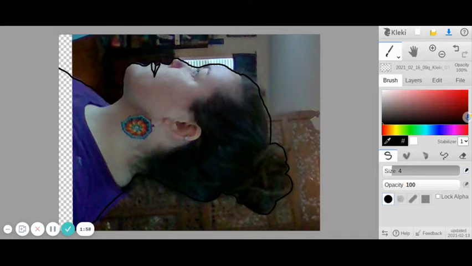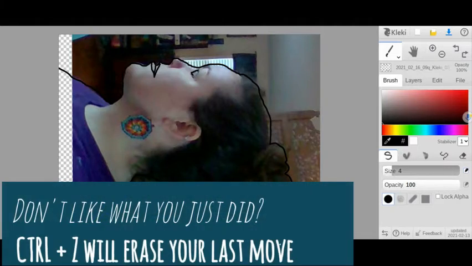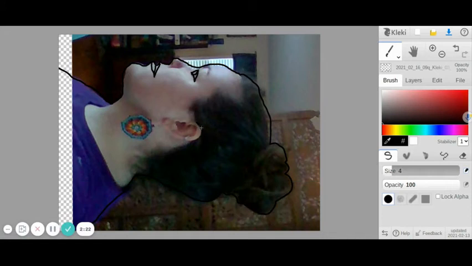I'm going to identify my eye, and a lot of Derrick Adams portraits kind of simplify the eye. I don't like that last line. So I just undid that last step by hitting Control Z. And then you need to make sure you have the actual color part of the eye. For the ear, we're just going to do the outside shape. We're not going to worry about all of the details inside the ear. We're just going to break it down to that simple shape.